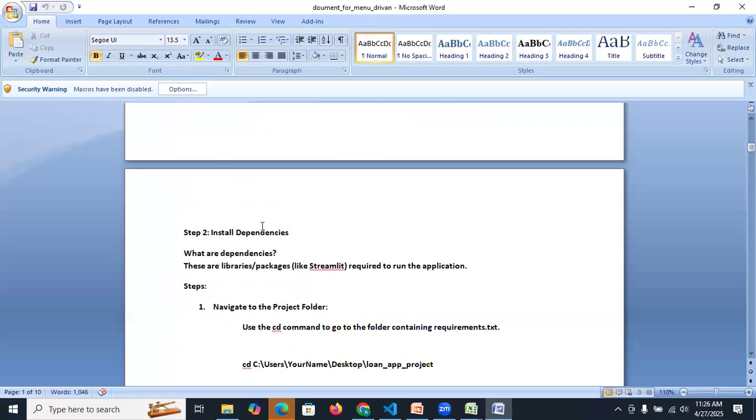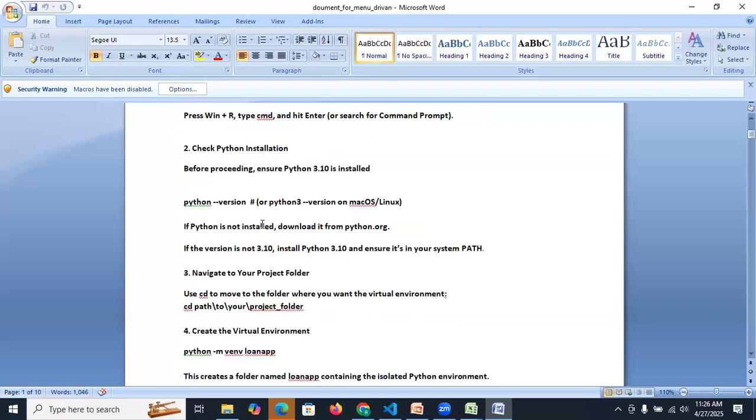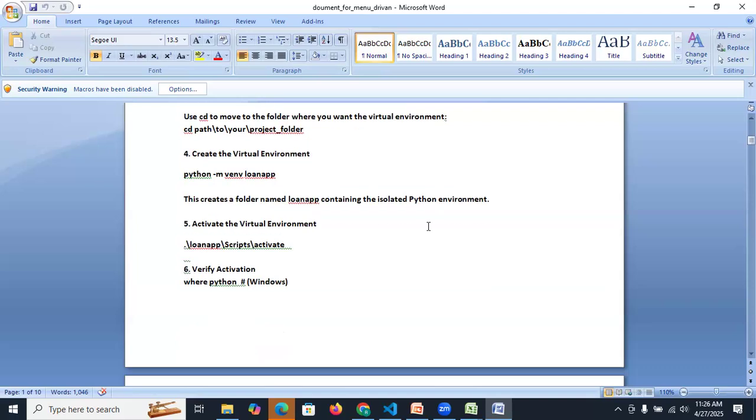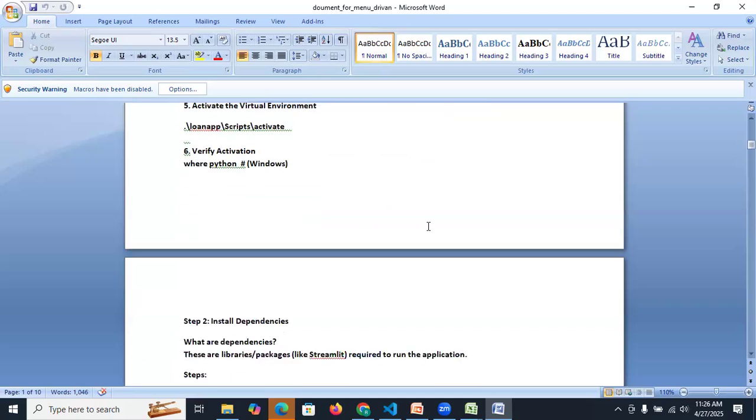I have one question. Do they need to have VS Code mandatorily, or can they run from the command line also? Sir, this virtual environment creation and running this file for this loan application can be done from the command line also. So they don't need to have development tools like VS Code, right? Not required. Even a notebook is not required. Python is not required. If they don't know Python, they will still be able to handle the application execution, and they can test it.